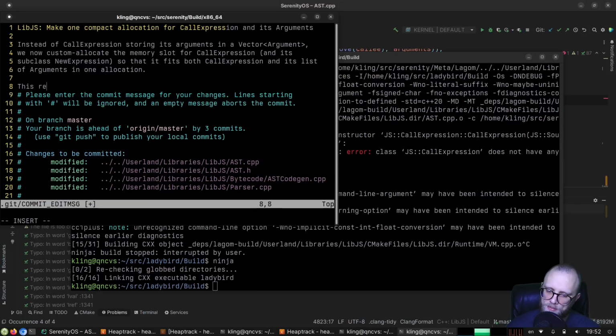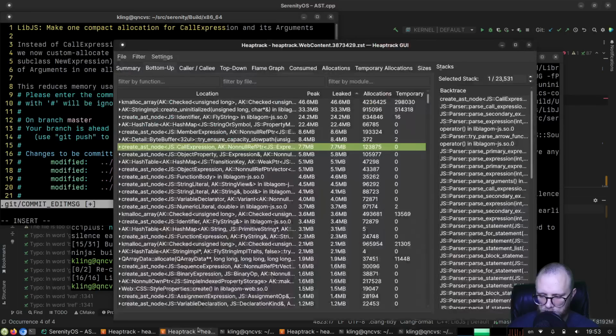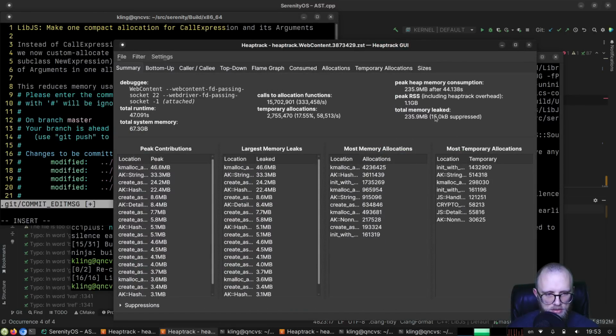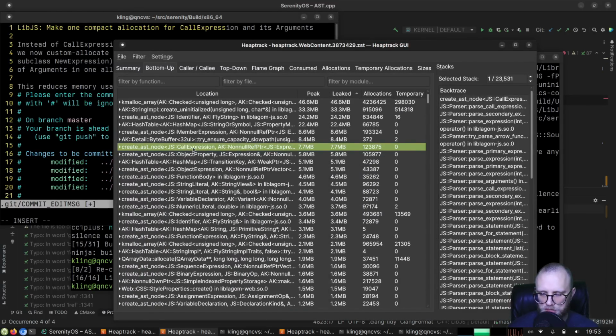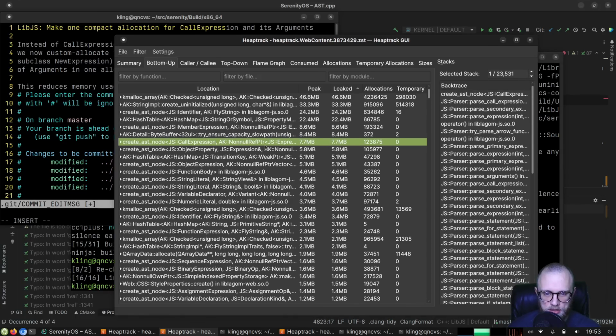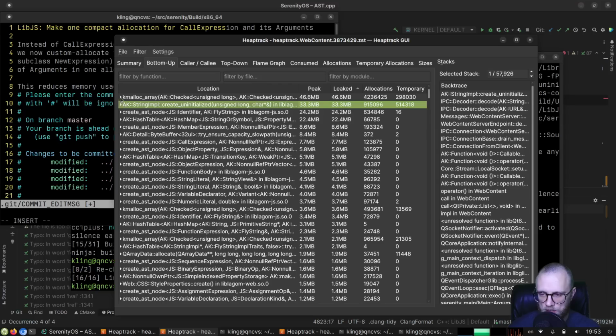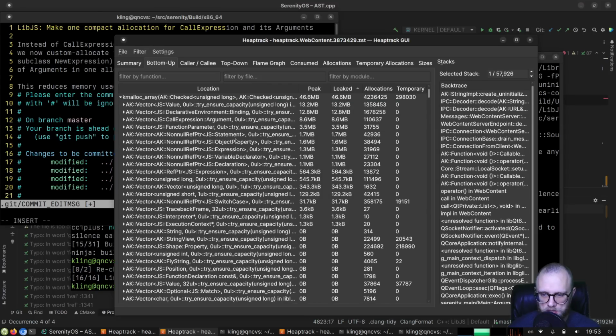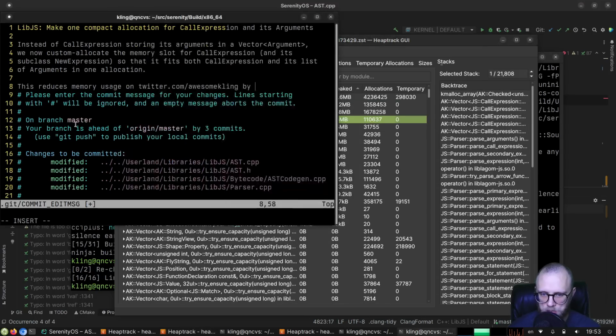This reduces memory usage on Twitter AwesomeCling by, what was the exact number? Not going off of the total here, but if we just look at how much we save if we calculate ourselves. So we had 7.7 megs in the call expressions plus the arguments 8.6.